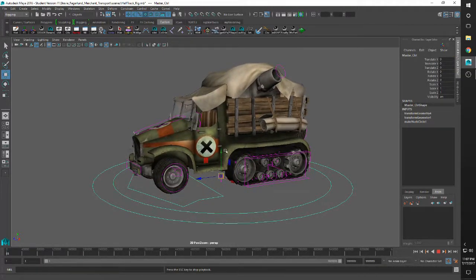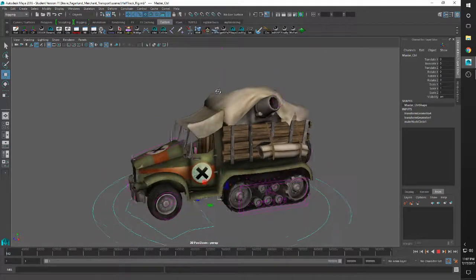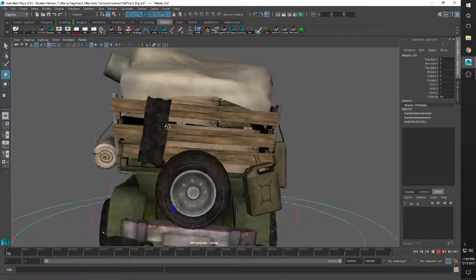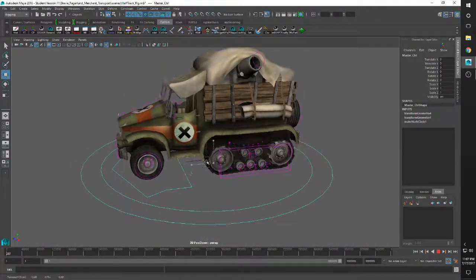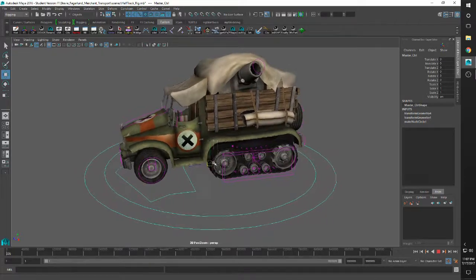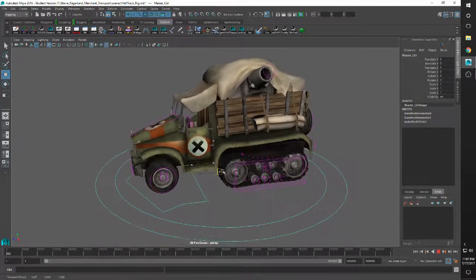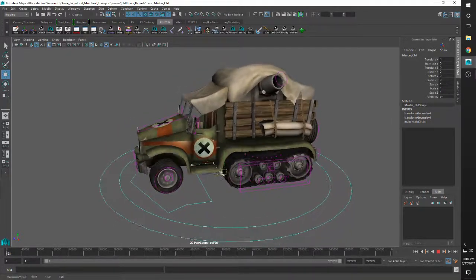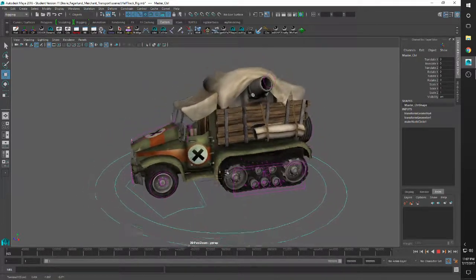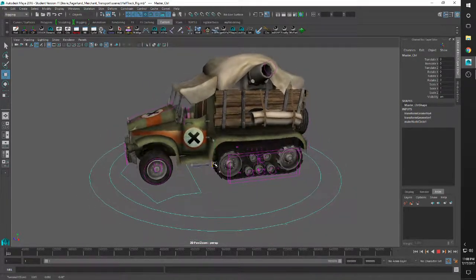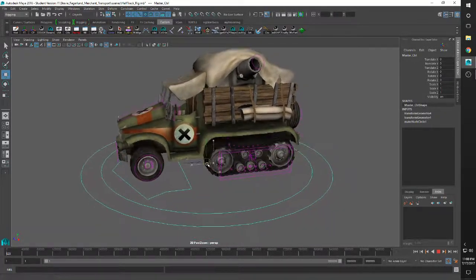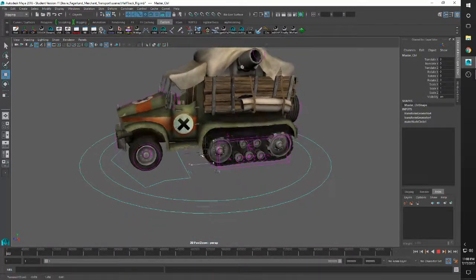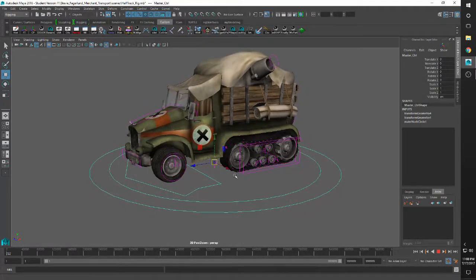So if I press interactive playback and I move it around, this truck body thing is being jiggled by this top, and also this fence guy here is also being jiggled. So you get two different modes of jiggle, I guess. That's the best way to describe it. So kind of interesting. It's kind of fun. It's a fun little project to do. My friend Stevie made this model.